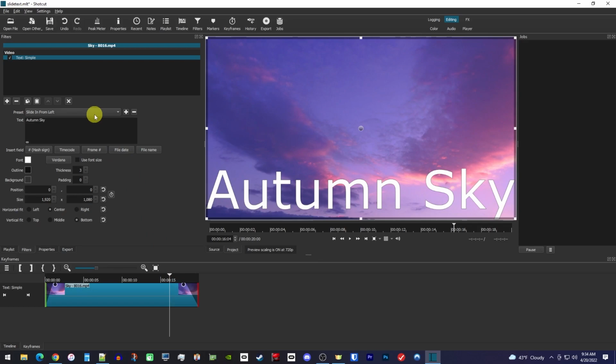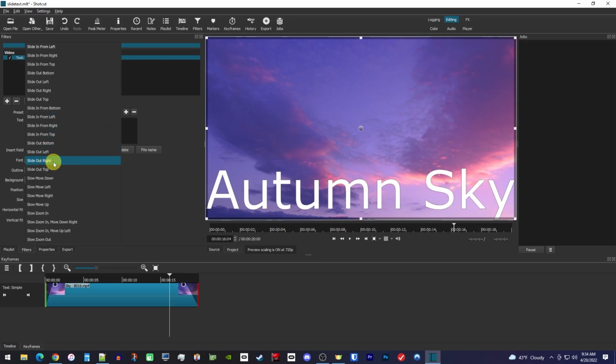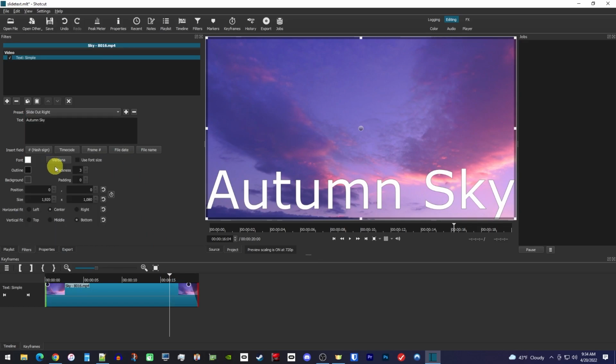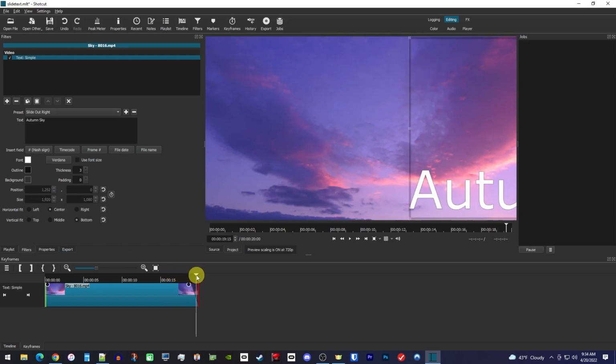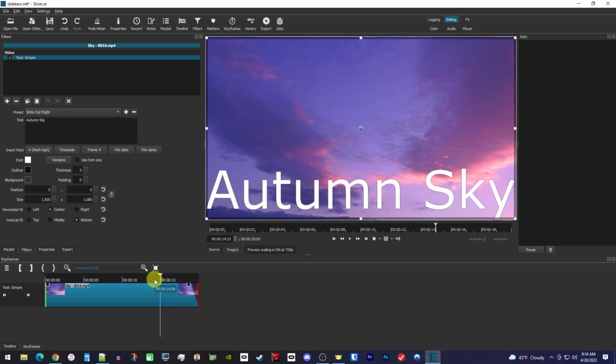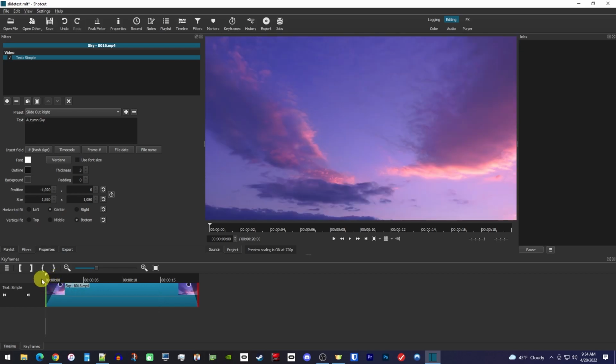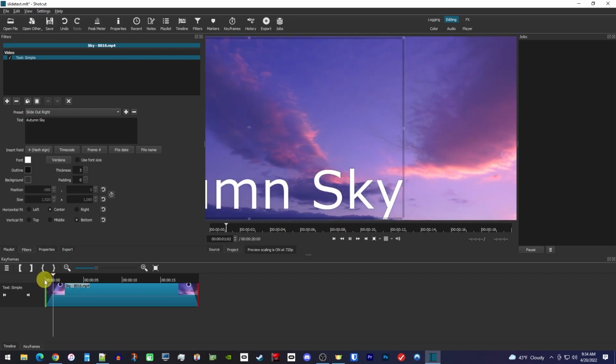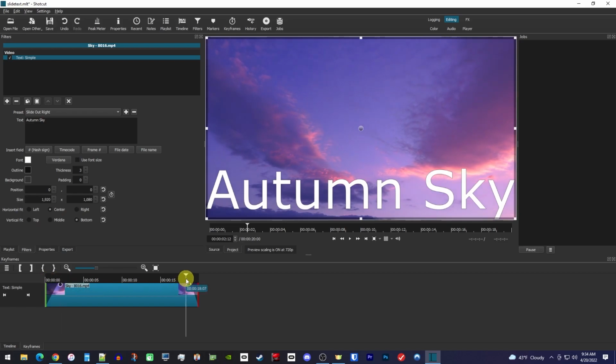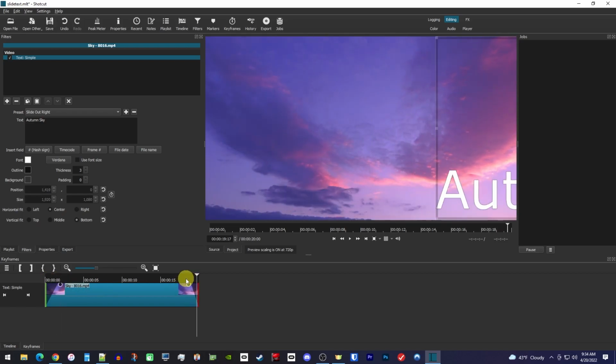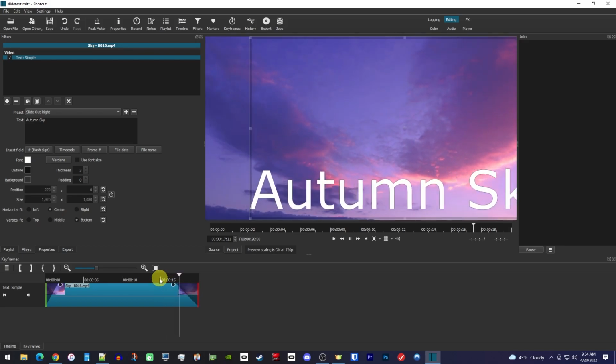Instead, you have to change the preset again to one of the slide out ones. And as you can see, it added the slide out, but got rid of our slide in. But this time, we can actually drag the circle marker out to re-add the slide in, and it'll use the direction you chose from your first preset. This took me quite a while to figure out how to add both slides working at the same time, but there you have it. And you may have already guessed, but to change the speed, you just drag either of the circle markers to adjust its duration.